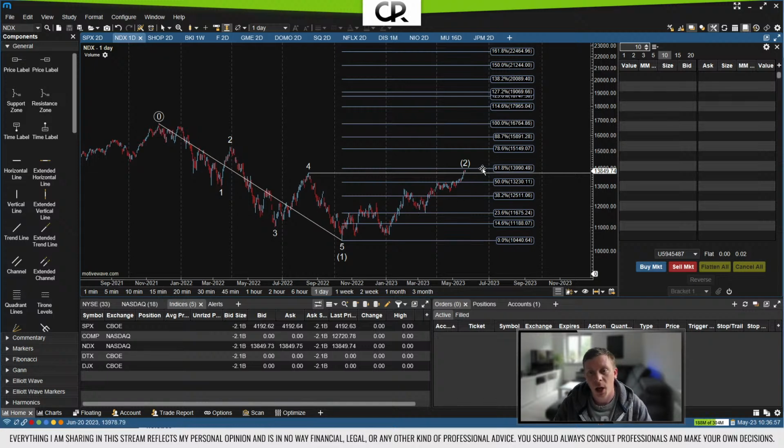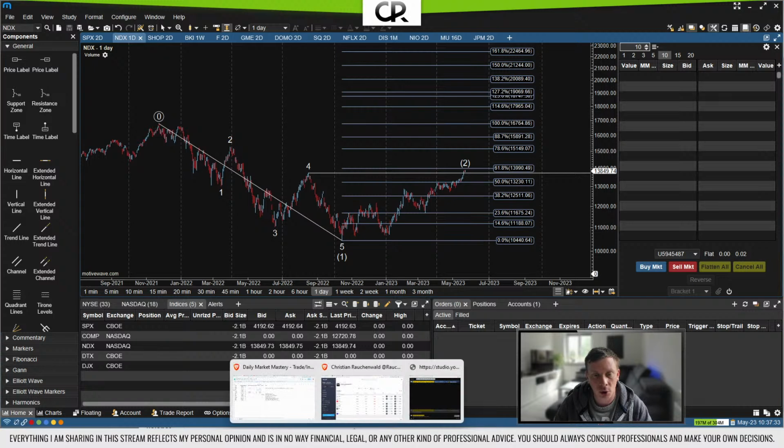It's okay. The next target would be the 61.8% line. We're not very far away from it. That would serve as a potential bounce. But even if we go a little bit beyond that, that would still be fine. It's hard to say where exactly I would worry, but probably somewhere way below 15,000, but slightly above 14,000 in the NDX is where I would start to worry if my labeling here is somehow wrong. But the overall situation is still the same. My overall expectation is that we are at the end of a very long wave 5 and are now in a corrective cycle downwards. So we'll just have to wait and see how that plays out.